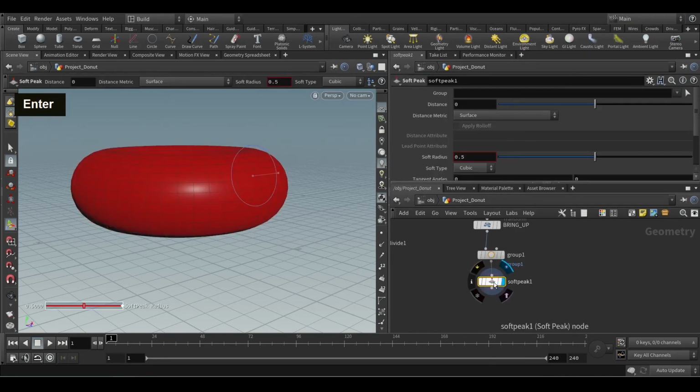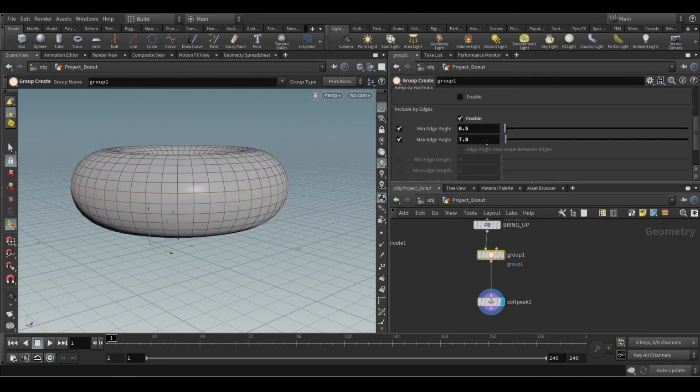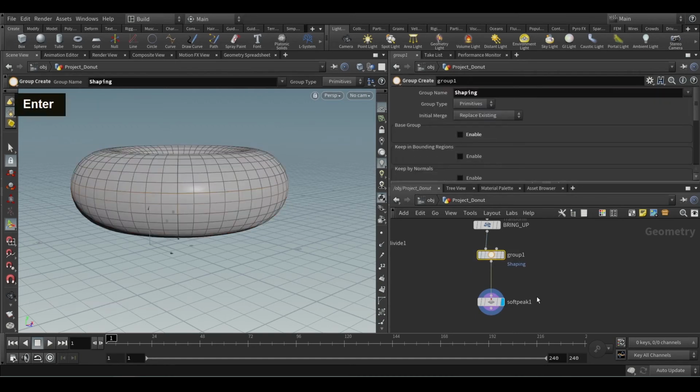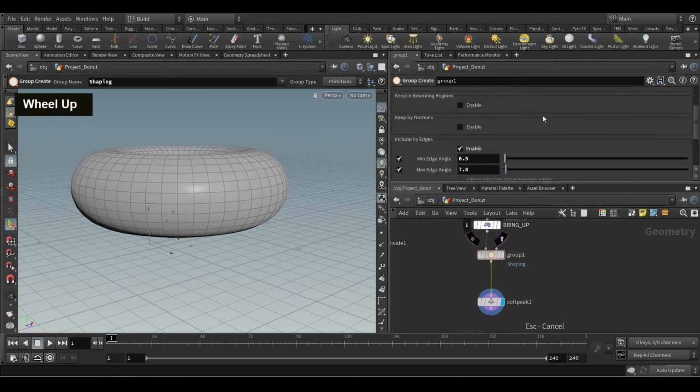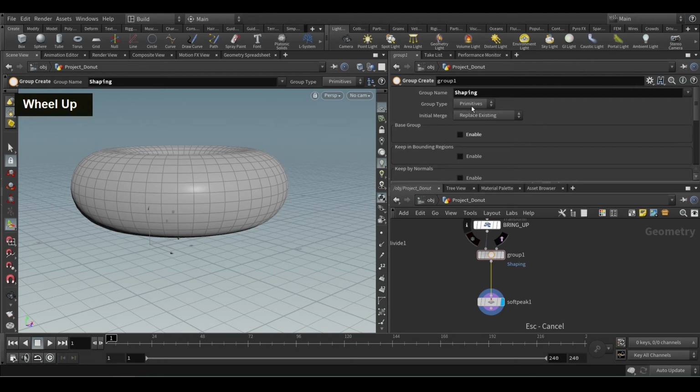Soft peak is really good, but the problem is if you hover over it, and every time you bring in any node, just hover over and you can see that it's going to subset only to the point. I'll change the name to shaping. If you want to make it point, we can't do it here, because this minimum angle and maximum angle only takes primitives or edges.